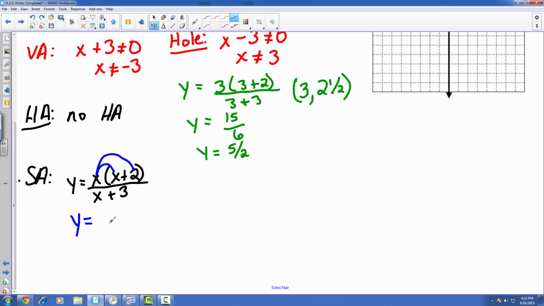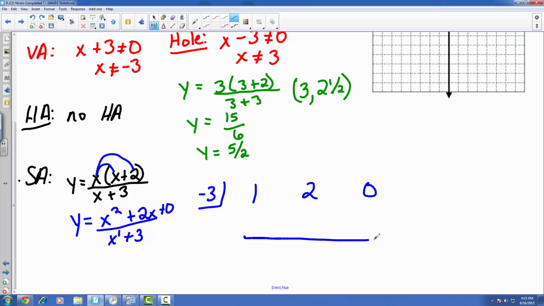So we end up with x times x is x squared plus 2x. And this is still all over x plus 3. Now we can go ahead and apply our, in this case we lucked out and we can use synthetic division. So we're going to go ahead and take the opposite sign of this value. So it's -3, throw him in the box, take our coefficients on top, come out to be 1, 2, and 0. Again, can't forget that there is in fact a plus 0 constant at the end, leaving ourselves some space for a bar.